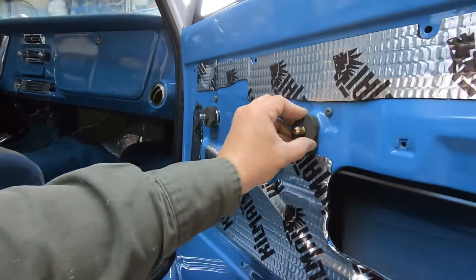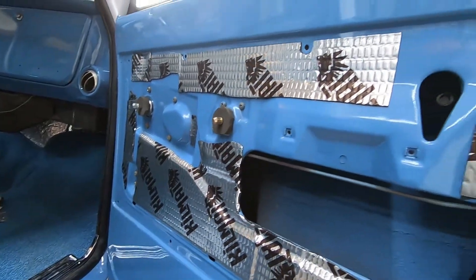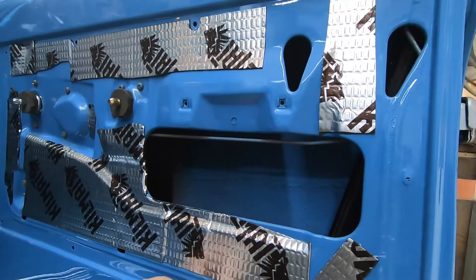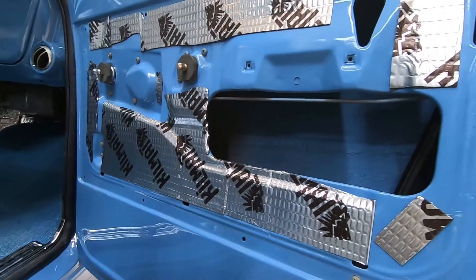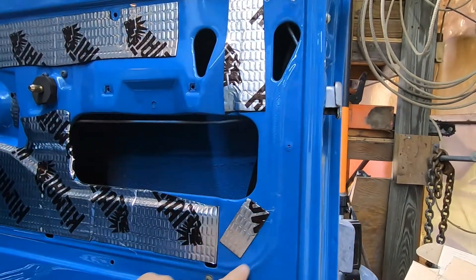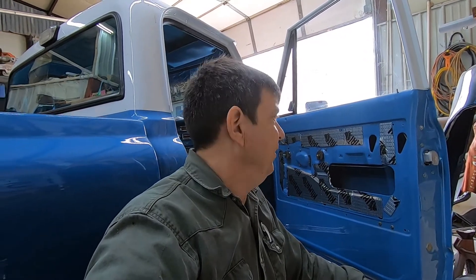I did cut out some little pieces of foam right here. I'm sure you can buy all this stuff, but I am making do with what I've got here in my shop. Got little clips that go in the door panels — they're brand new. I even put some foam on the door panel to kind of help there. Mainly we're just trying not to have any squeaks and vibrations when we reassemble.